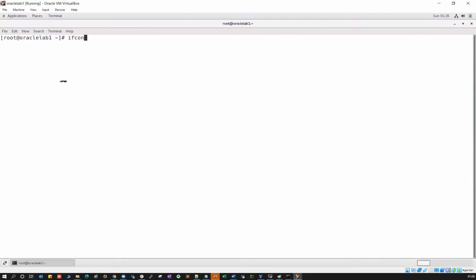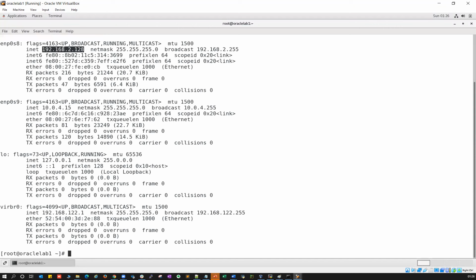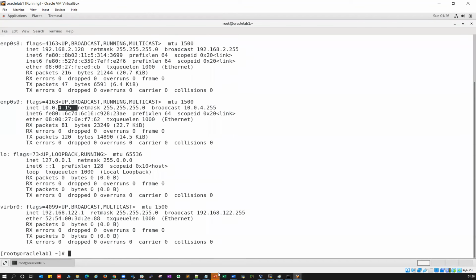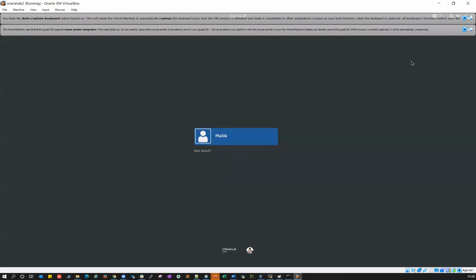Okay, ifconfig. 192.168.1.128, 2.128, and this is your NAT. So everything is fine here. And then I'll wait for the other machine to come up.